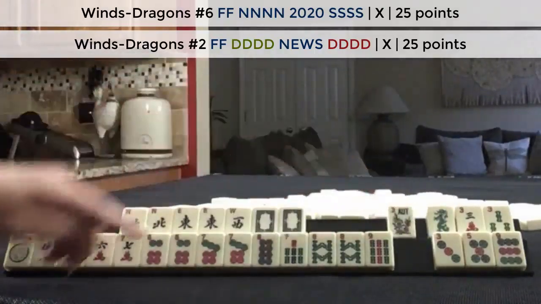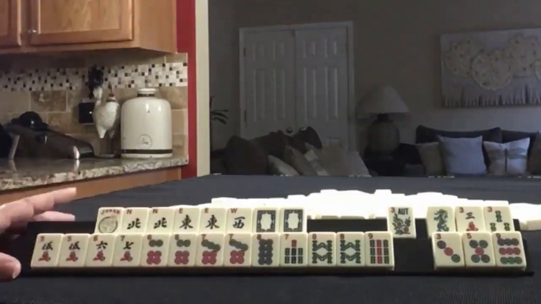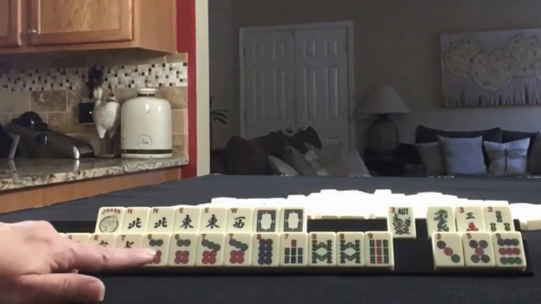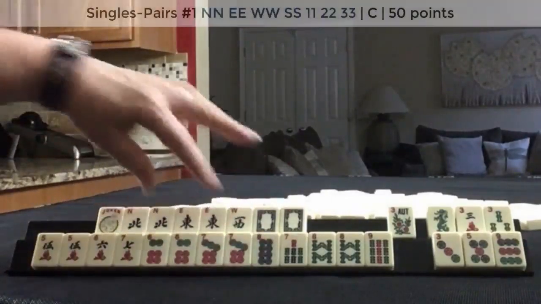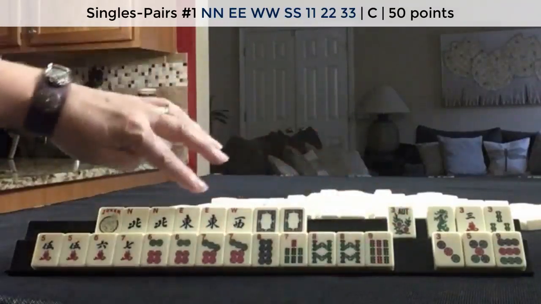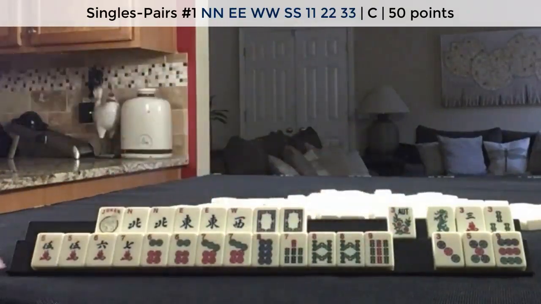So let's look at this down here. There's a lot of tiles in there. We're not going to be able to keep them all. So let's see here. The other thing I was thinking of was we could do 6, 7, 8 news pair hand, or 6, 7, 8, or 7, 8, 9, 7, 8, 9 news pair hand. And do 5, 6, 7, 8.